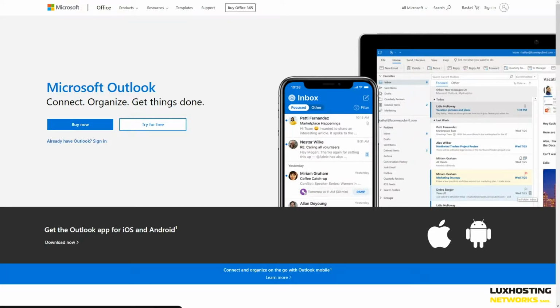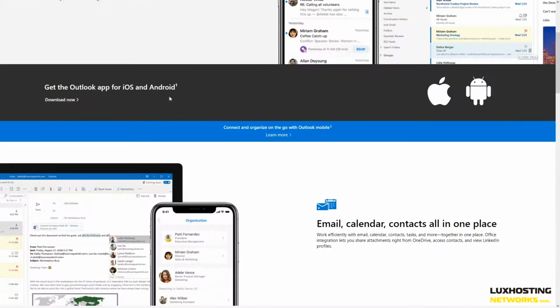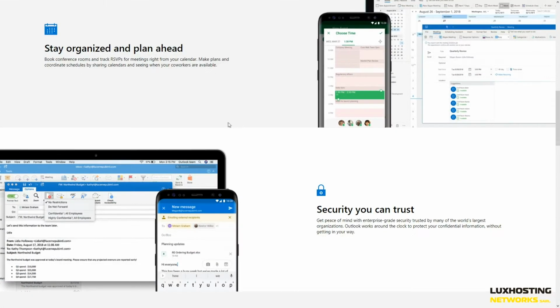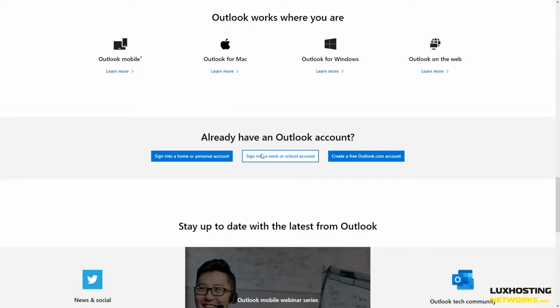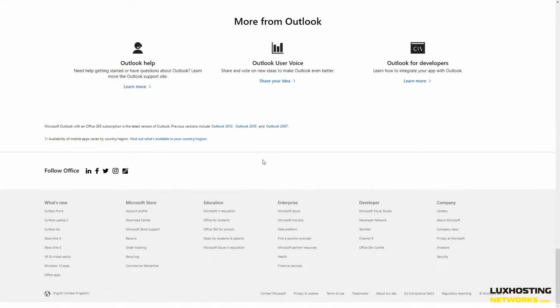Outlook can make email management an easier process, having a positive impact on productivity. Configuring your existing Cpanel email account to work with Outlook can be challenging. This video will highlight how you can set up your custom email address within a few easy steps.